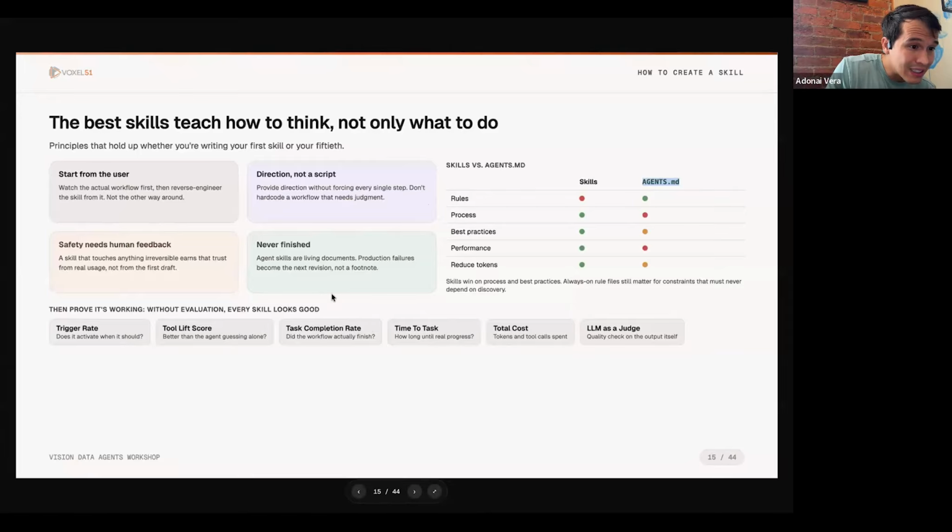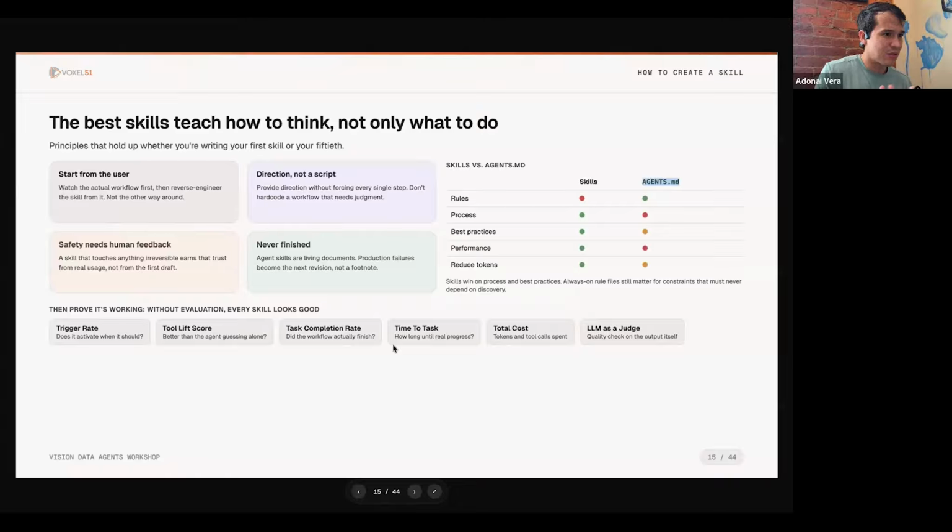Cool. There are things that you can do to actually evaluate your skills. And thank you for the people that are asking, because it makes this more dynamic. You can add evaluations in your skills. You can first evaluate, when you ask the question to the user, if the skill is actually activated.